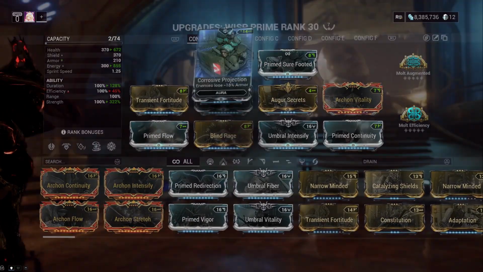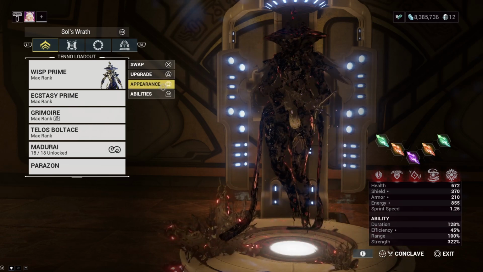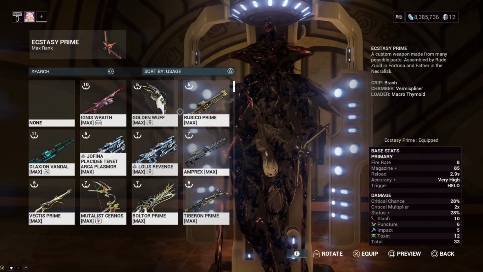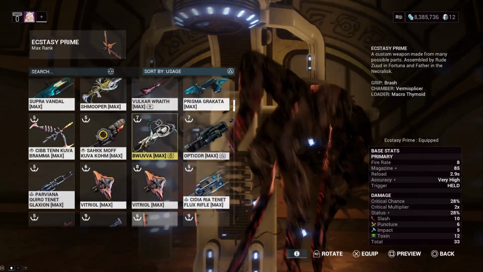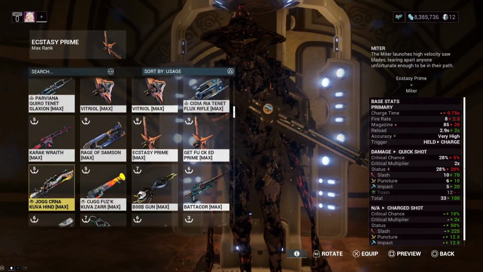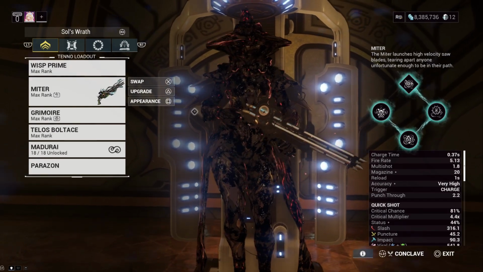Now, other than that, we are going to have specific weapons and mechanics. Your primary is completely up to you. I don't really know of anything that would help here. I guess you could run Miter to destroy nullifier bubbles. That could be useful, I suppose. So might as well put that on now. Otherwise, just use whatever you want.